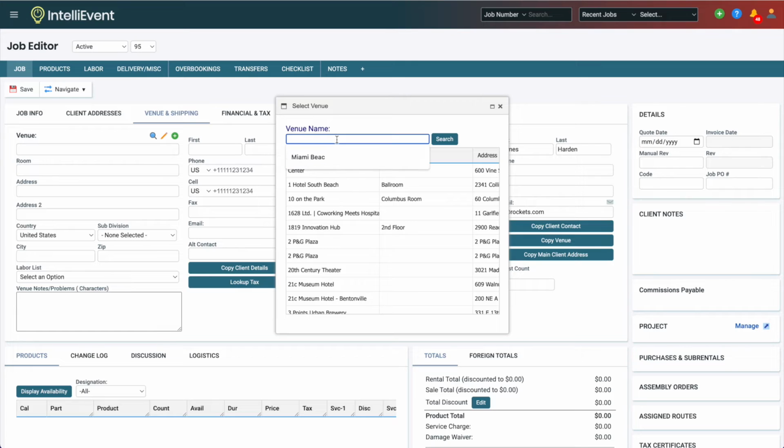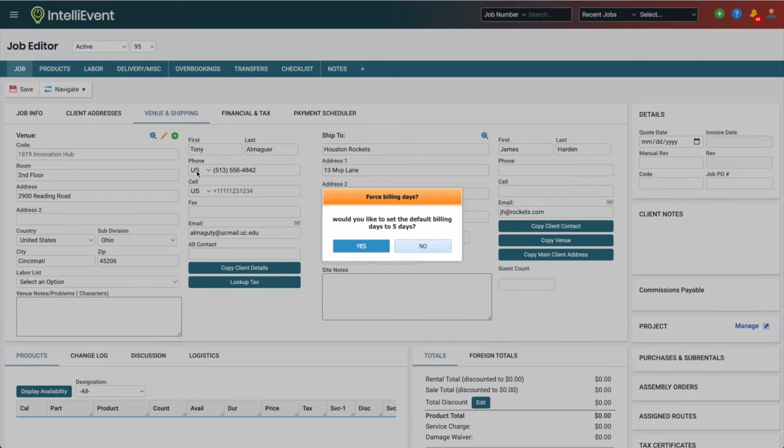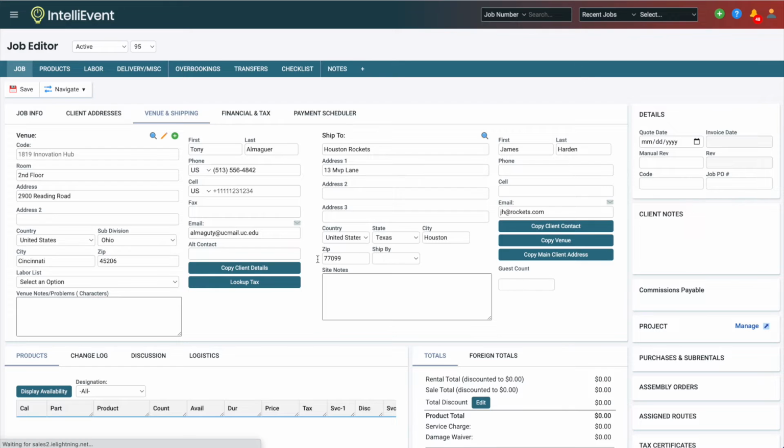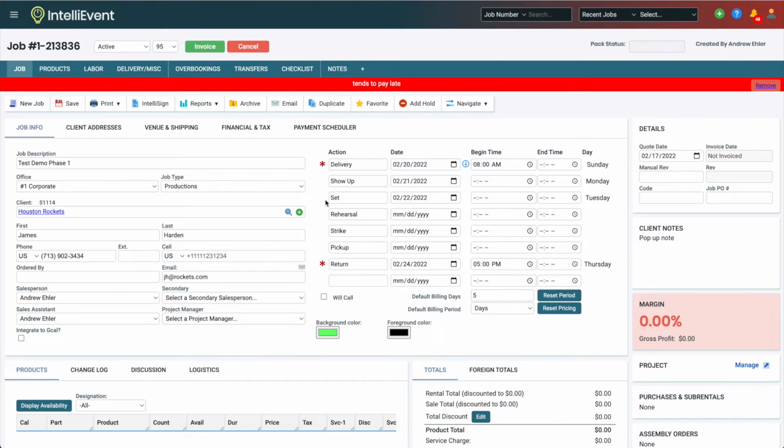So if I want, I can come in, search for something, or just grab something in like so. Now I hit save. Again, it's going to ask some questions. These are all just predetermined questions. So in this case, I have my system default set to go off the delivery and return date. So it asks to change the days to 5. Again, those are just a lot of system options.